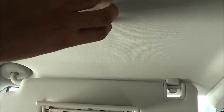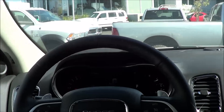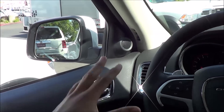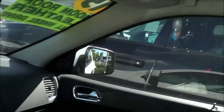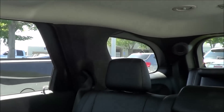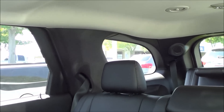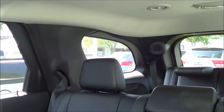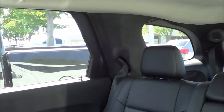The headliner is also a decent plush quality. As far as visibility goes on the Durango, it's decent but not the best in the class. You have a lot of side glass area and outward visibility is okay. However, rearward visibility is a little limited due to a really small rear window back there, and the seat pillar is also pretty thick.